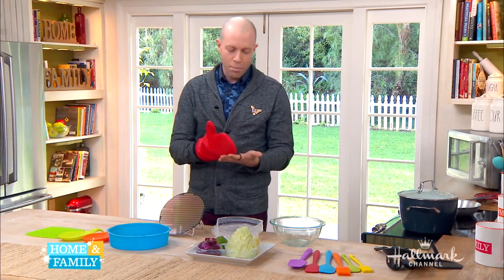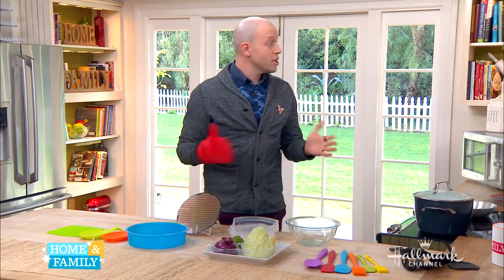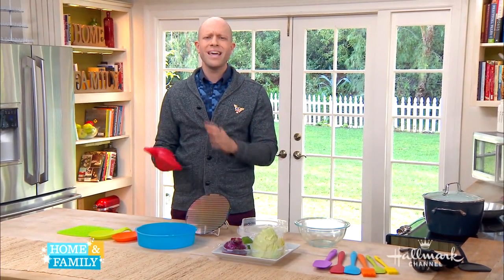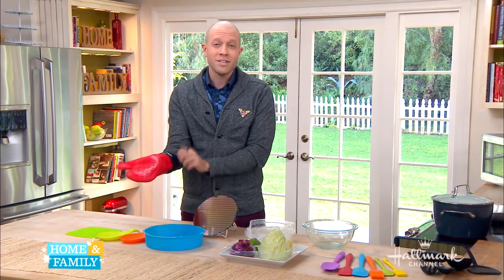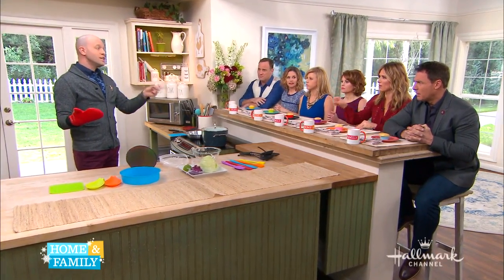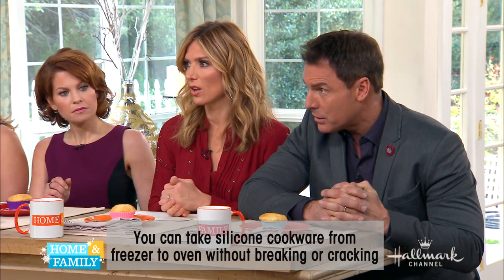So why do we want to use silicone in the kitchen? For me, it's about a couple of things. First, food safety — if you're afraid of using plastics because of BPA or any of that, you want to stick to silicone. It's a perfect replacement. Secondly, it's quick release for cakes and baked goods. And thirdly, most importantly, it deals with temperature perfectly — it doesn't melt until easily over 600 degrees, and you can put it in the freezer and it's not going to crack. It won't leach into your food the same way we're afraid of with plastics, even in microwave ovens.